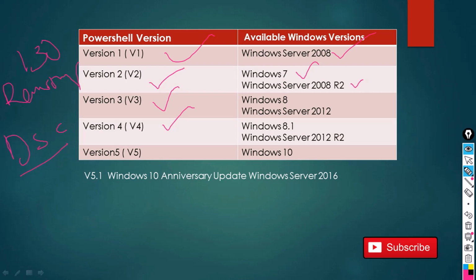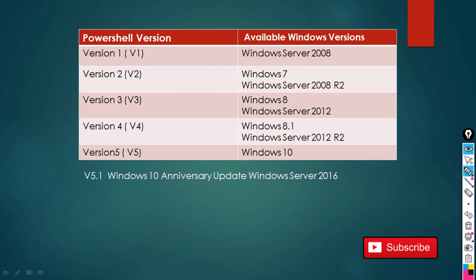And then version 5 is where we are right now. Version 5.1 actually shipped with the Windows 10 Anniversary Update and with Windows Server 2016. So these are the list of versions that are available from version 1 to version 5.1 where we are right now, and these are the operating systems with which PowerShell shipped with these versions.